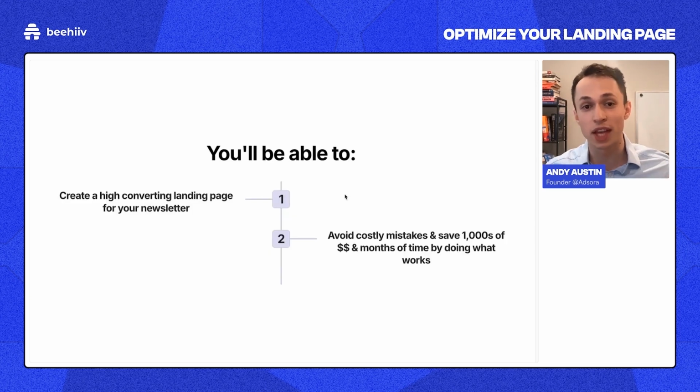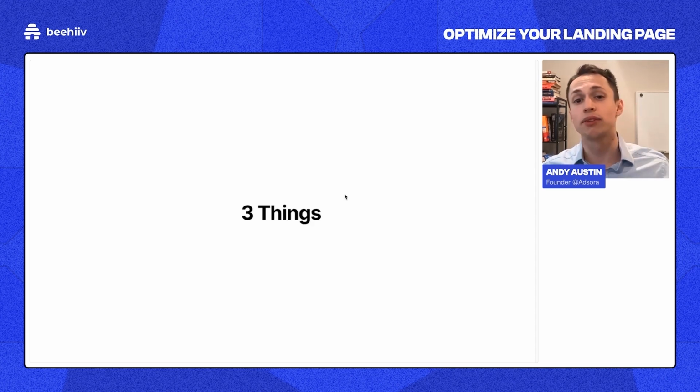By the end of today's presentation, you're going to be able to create a high converting landing page for your newsletter that gets you quality subscribers, and you actually don't lose out on people that came to your landing page and didn't subscribe. You'll be able to avoid costly mistakes and save thousands of dollars and months of time by doing what actually works. We're going to be talking about 3 things today.